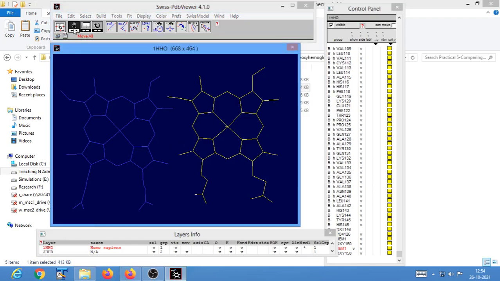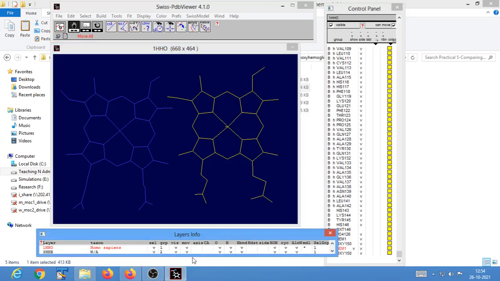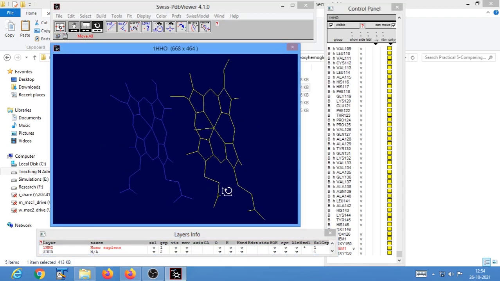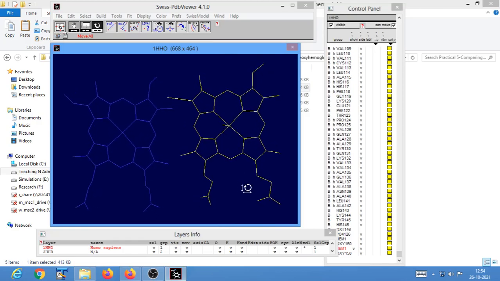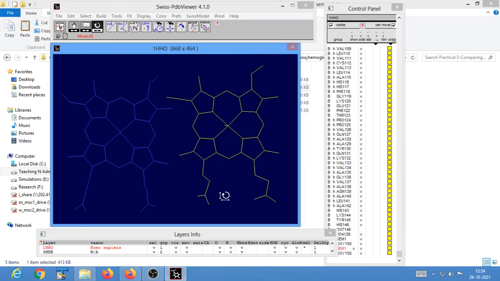Let us come out of this translation function and resume the movement of both the layers. By resuming this check mark over here, you have restored the movement of both the layers. From this translation, let us now use the rotation function to see if things are working properly. Yes, now they are both placed in the right orientation that we want. Now when they are side by side, I have restored the movement of both the heme groups.